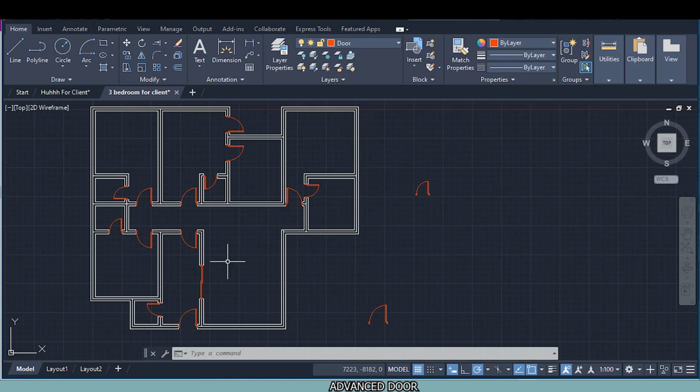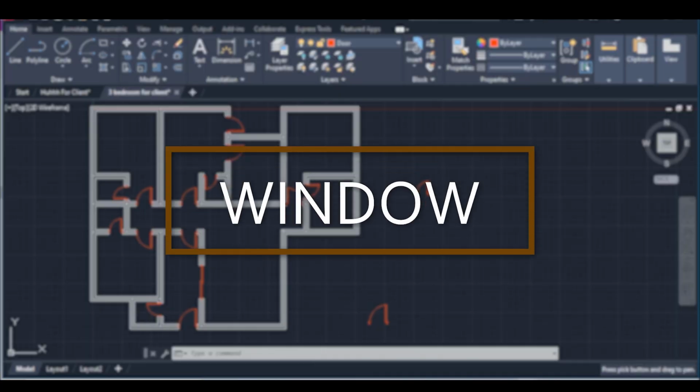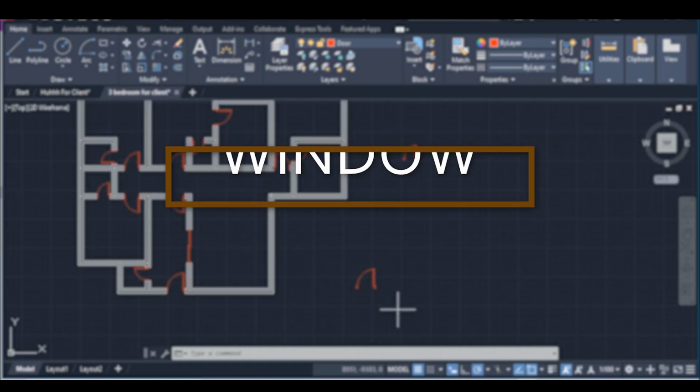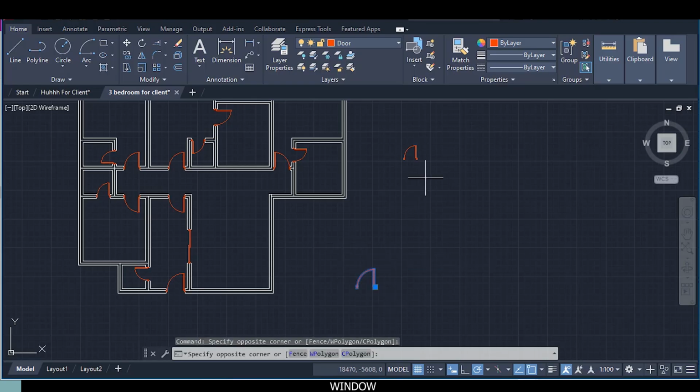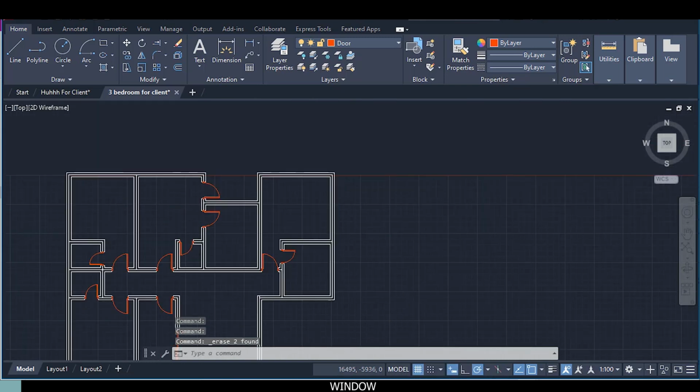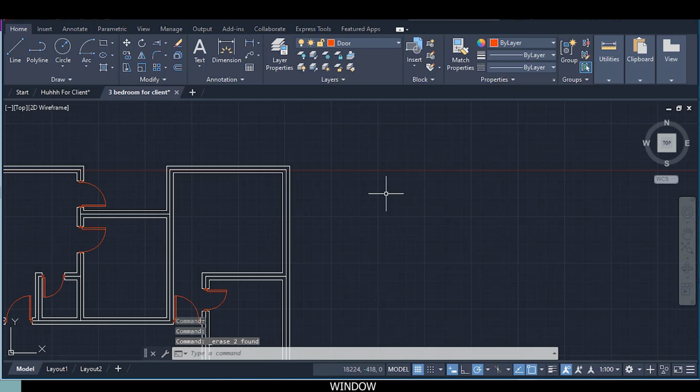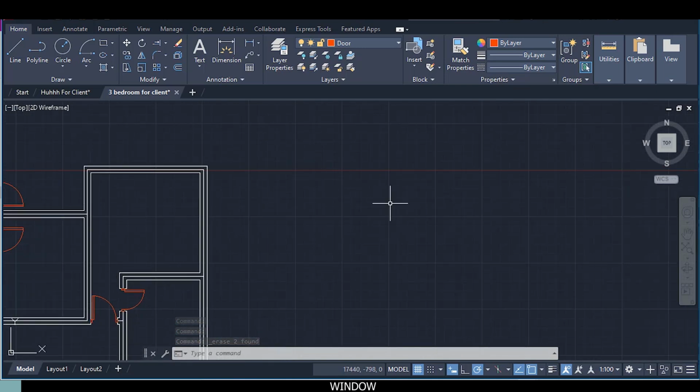Now we are done with our doors. Remain our windows, and windows are the easiest. So I will just select this, delete them since we are done with them. Right click, erase. I'll come this way. I want to draw the windows, maybe somewhere right here. Definitely not inside the building.